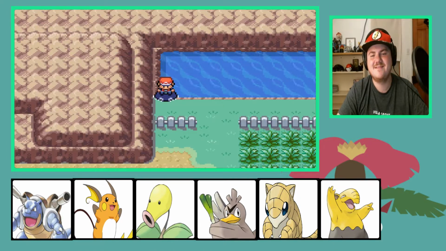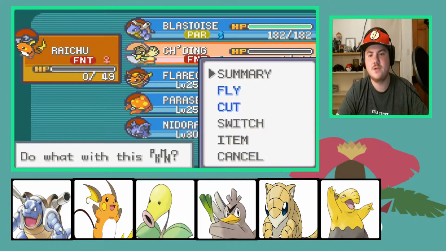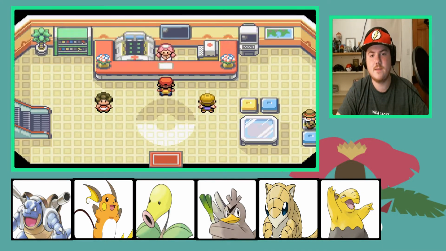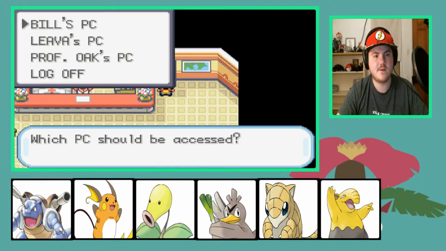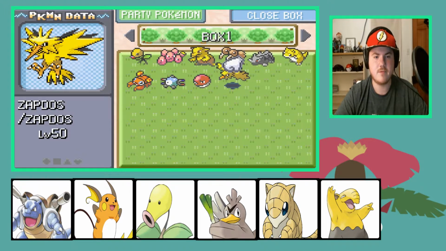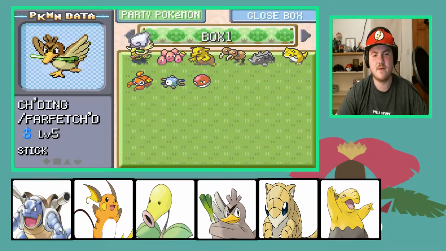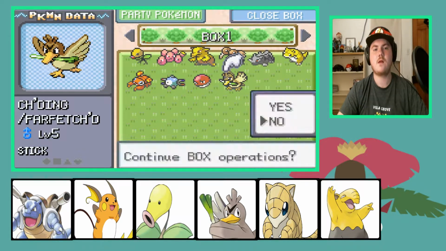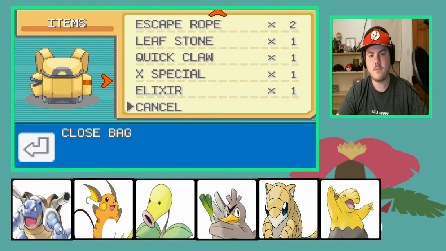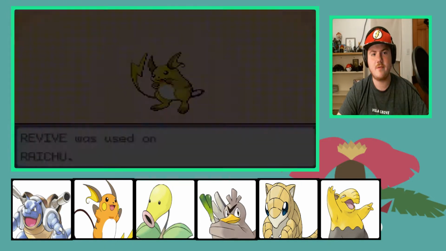Waterfall. Yeah, I got that XP. Alright, let's Fly. Back to Saffron. Into the Pokemon Center, because we're going to get ourselves level 50 Zapdos, get rid of that Farfetch'd. So then Revive on Raichu.